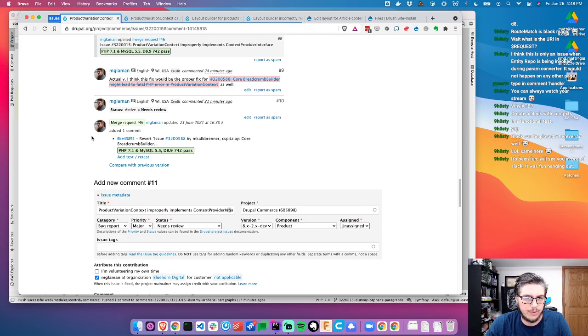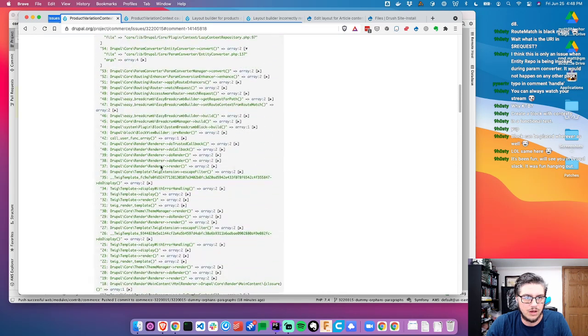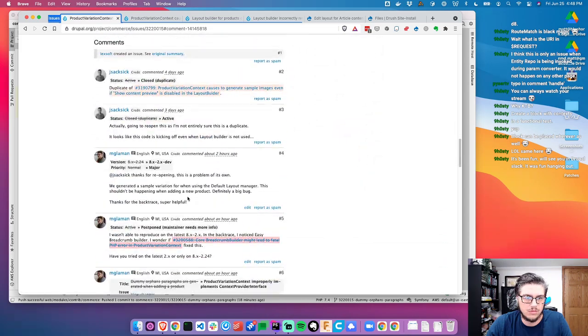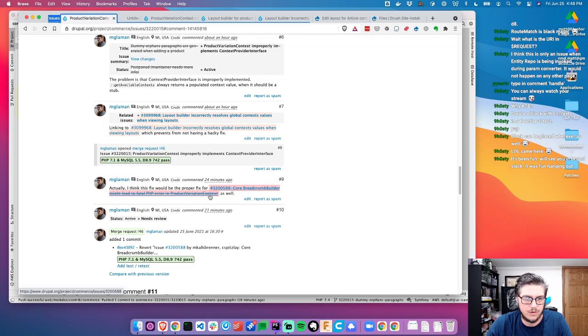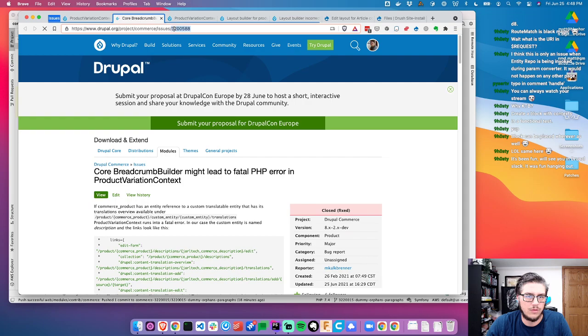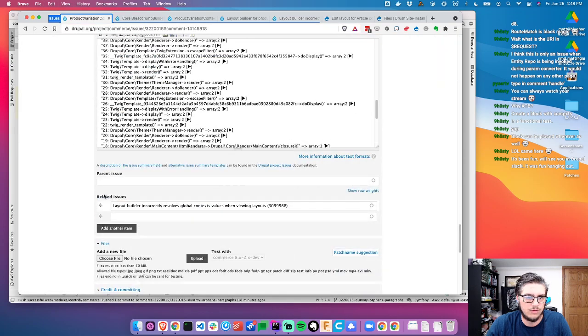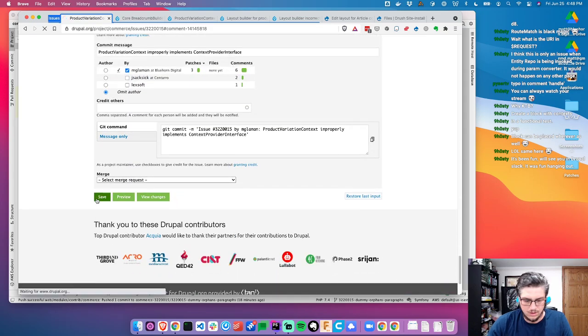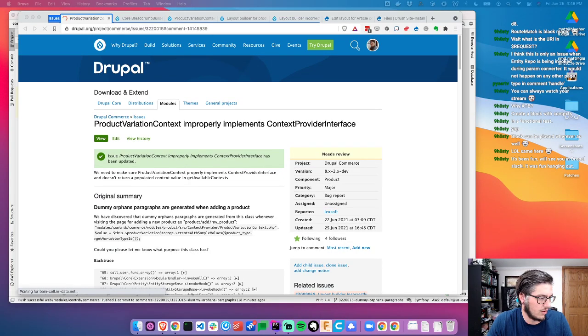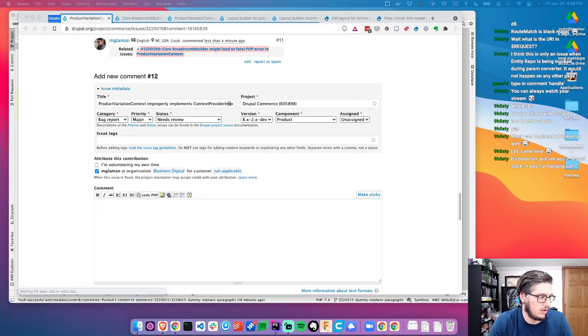All right, so this is passing. Let's see. I want to relate these two. Open Drupal Slack really quick into a side window because I have some things I don't exactly want everybody to see.